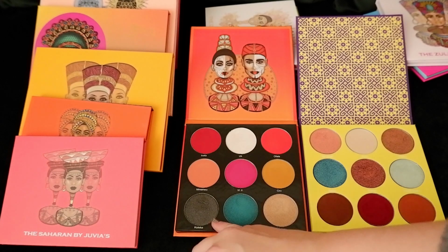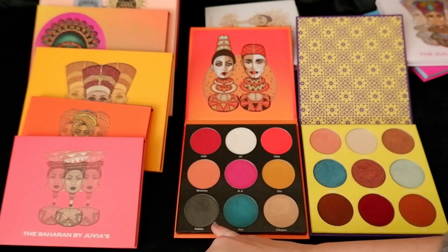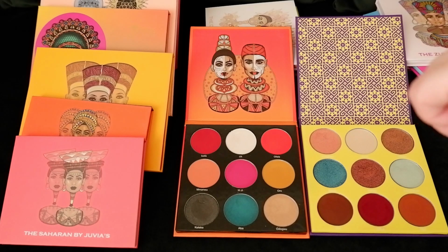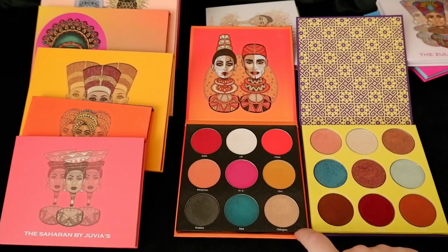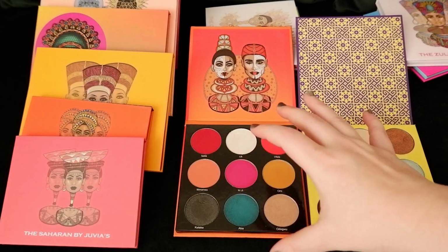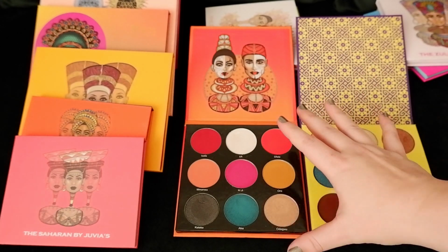I like that this dark gray isn't a matte, but that it has shimmer. I love wearing this as a bit of liner. I don't really wear these kind of dark shades unless it's a liner, and I think that works really well. So yeah, when I first tried this one it was very much outside of my comfort zone, but just by using it and trying to make every shade in this palette work for me, I was able to pull some stunning looks out of this.